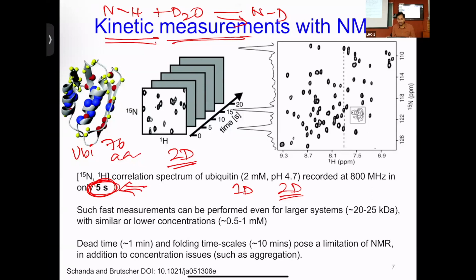Now, what do we hope to learn? The positions where the NH might exchange faster versus slower. I think red is faster and yellow is slower. Sorry, yellow is faster and red is slower. This would give you an idea of which parts of the protein are solvent exposed versus which parts are not. So this was a study that they were able to do, and they did this as a function of time, and therefore they were able to study what happens. Okay, I'm just highlighting many different biophysical assays that are possible the moment you go to two-dimensional NMR experiments. It gives you a lot of atomistic information on what's going on.